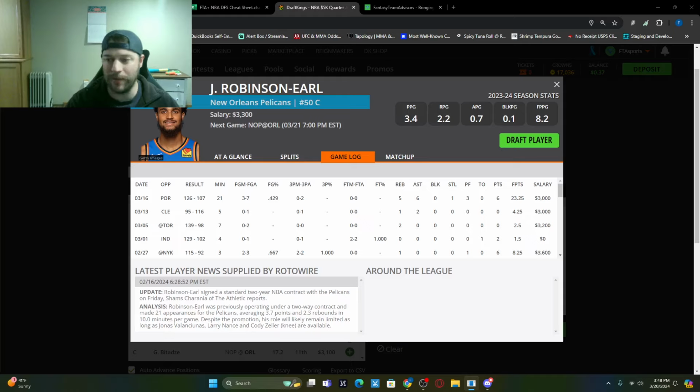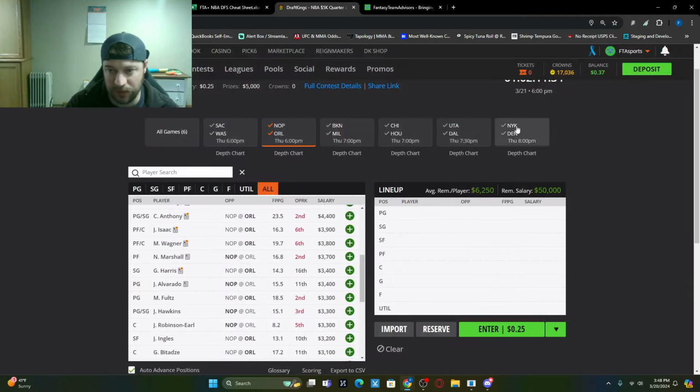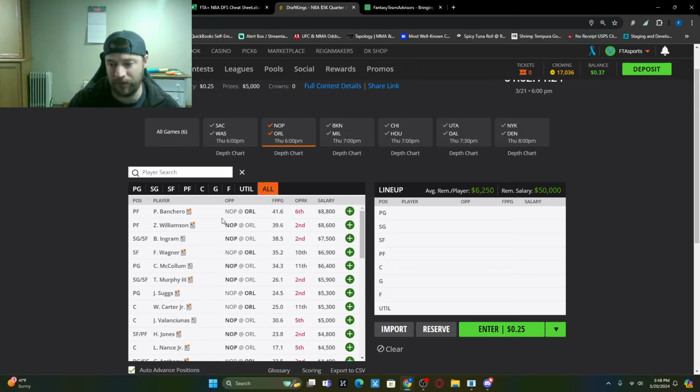So again, Robinson Earl, not my favorite value pick, but is definitely one that we could take advantage of if some players are out for them. And that's probably as low as I would go there. And that's going to be maybe 5% owned. I don't want a ton there. I'd rather pay up for the other guys in this game.